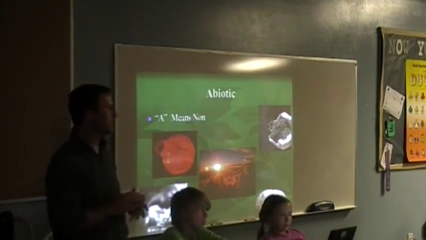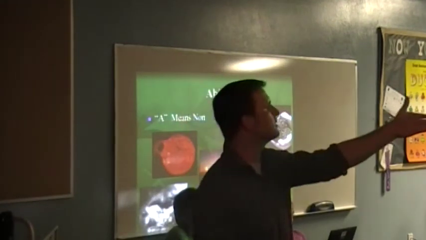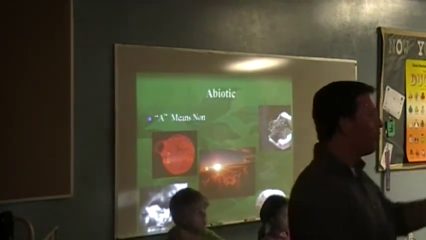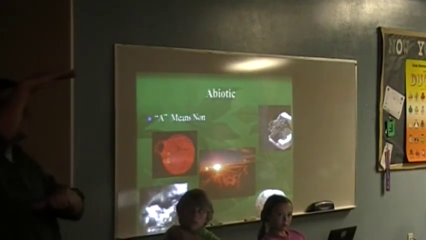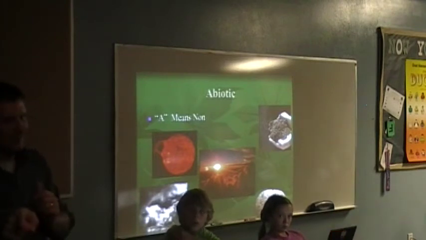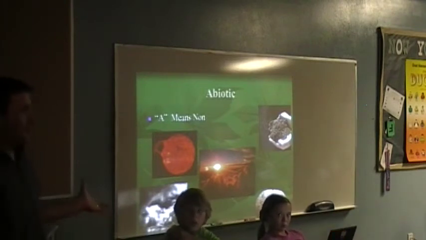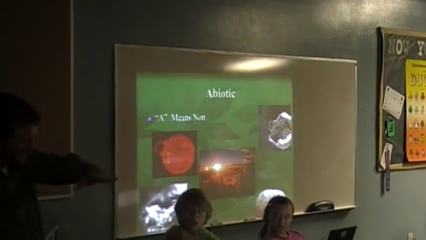What's the photic zone in the ocean? You don't remember? What was the photic zone? Where there was light. The photic zone means light, right? Photo means light. What's the aphotic zone? The zone that doesn't have a lot of light. The zone that doesn't have light at all. There's the photic zone, and then after this certain line, there's the aphotic zone.